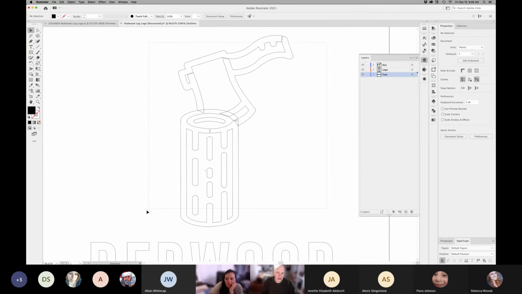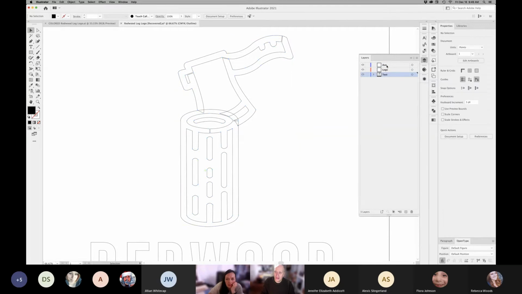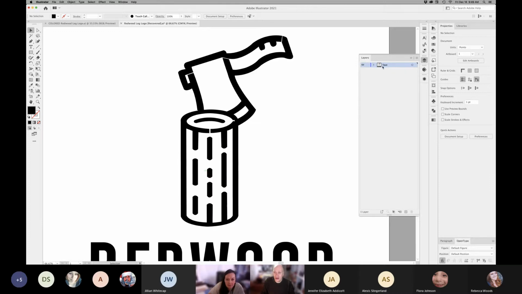Everything else here, I'm going to grab all of that stuff and move it to one layer. So I'm going to go into my layer palette right here. Those little highlights indicate the selected art. I can just click and drag that little dot right there, and now it's on that layer. And then same thing here, I'm just going to click and drag that. So everything is on the text layer. The axe and logo layers, I can just delete them. I could have put them in the logo layer, actually, to tell you the truth. I can always rename it quickly.